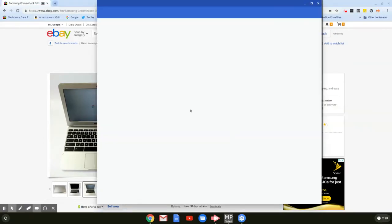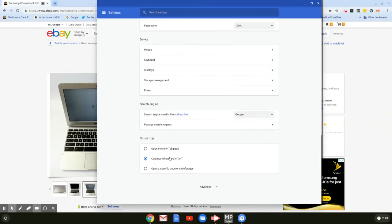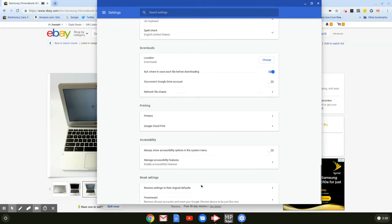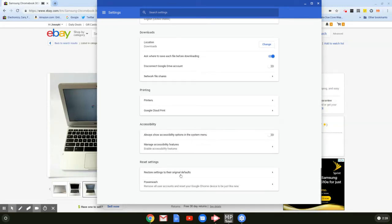and go down to the bottom, hit advanced, reset. Okay, so here's your restore, a regular restore, and here's power wash. Power wash wipes the drive, puts the newest version of Chrome on there, or if not, it reinstalls whatever it had, and I don't think there's a recovery partition. I think it just downloads it. I'm not sure how it does it, but anyway, you get a clean Chrome install, okay?